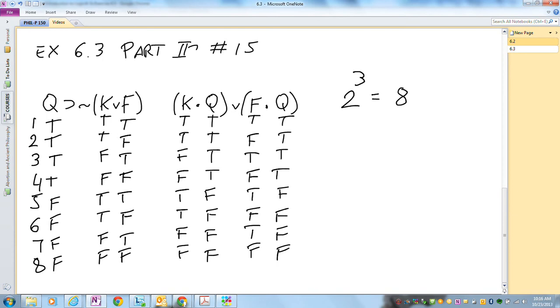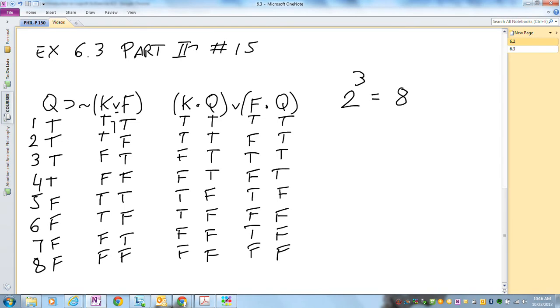And remember, you always work from the inside out. So first you compute inside the parentheses, and then you move on to the main logical operators, those that are outside of the parentheses. So here on the left-hand side, you will start with K or F. You just worry about the contents of this parenthesis. You use the truth table for the wedge.